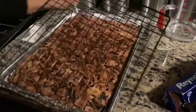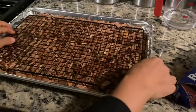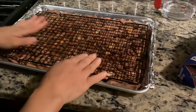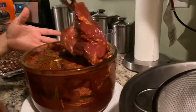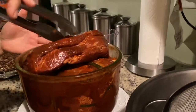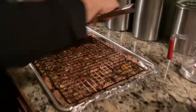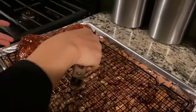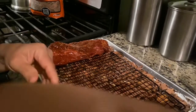So now what we're going to do, we're gonna put our rack in here. Make sure that your rack sits correctly, okay? It's perfect, all right? So now we're gonna get it out. Oh, look at this, my friend. This is amazing. Look at the color on that. It's just phenomenal. We're gonna use that sauce just to spread it around. That smells delicious. I could smell it. It just smells amazing.